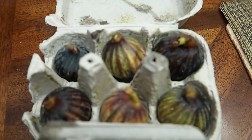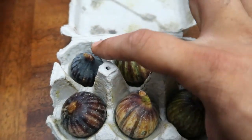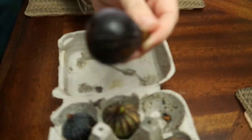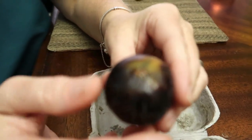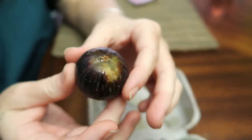So check it out. This is what we got. We got ourselves five Martinenca Rimada and one little pet pretzel right there. One is super soft and squishy. I think it's rotten. No, it's not rotten. It feels like a jelly ball. Remember, we had some like that. It's extremely, super ripe. But it feels like it's got water inside, like a balloon ready to pop. Nothing in California gets water. This is all probably caprified figs.